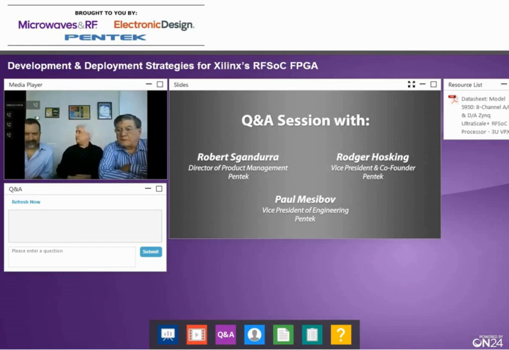Our first question: can the RFSoC generate and receive radar pulses? Yes, the answer is it can, and in fact, the whole idea of having both the A to D and the D to A converter gives it that full in and out capability with bandwidths capable of being close to 1.5 or 1.6 gigahertz.